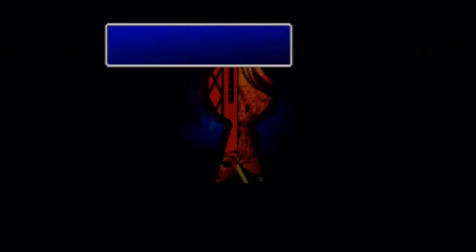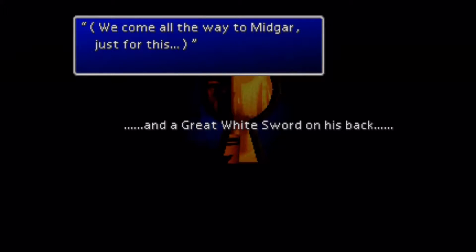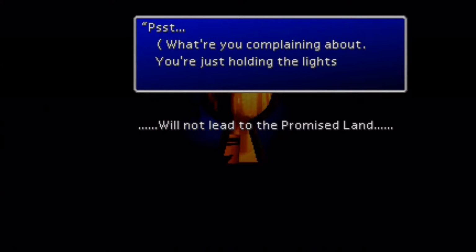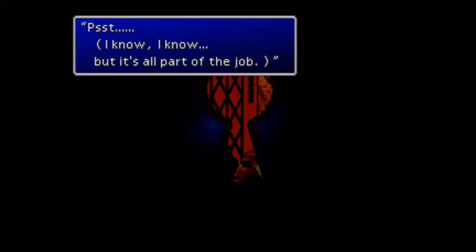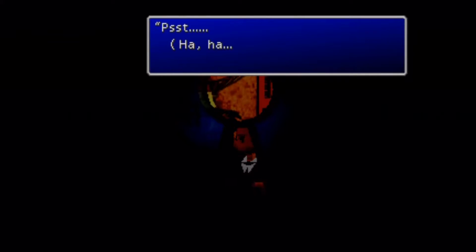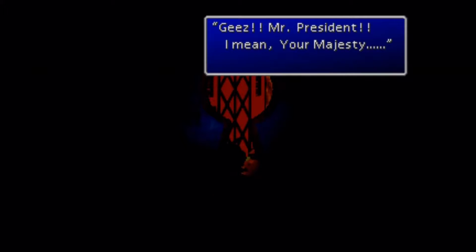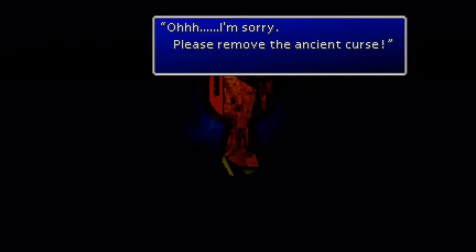And here, this is super weird. Okay, so what I think is going on here is the president of Shinra is here, and I assume he's the one dressed up as what appears to be a king. And then he's got some Shinra employees here with him, and it's almost like he's role-playing. That's my take on this scene, and I could be wrong on that, but it sure seems like that's what's going on.